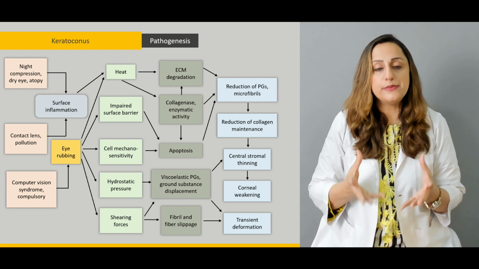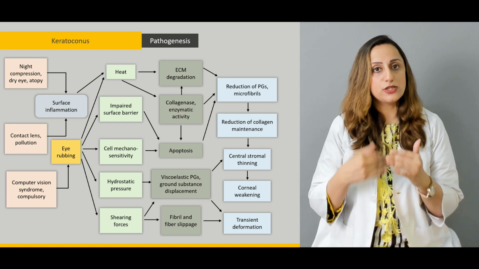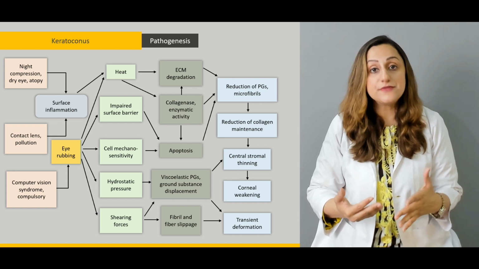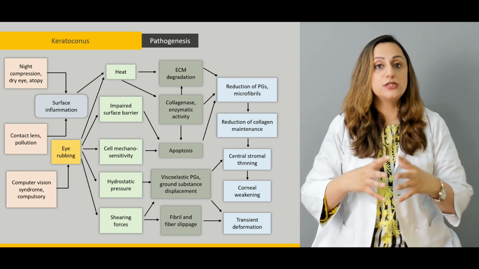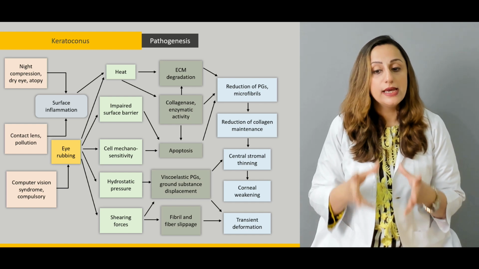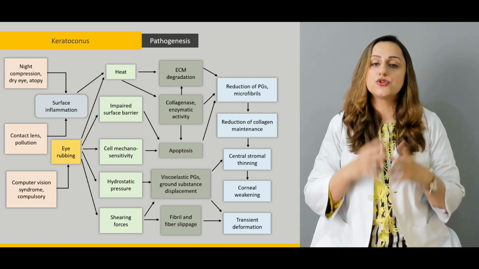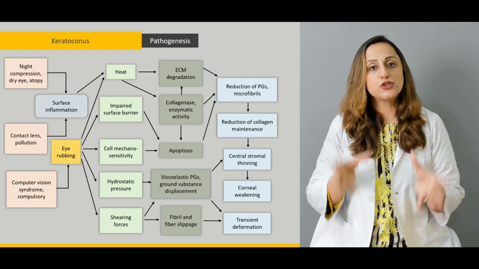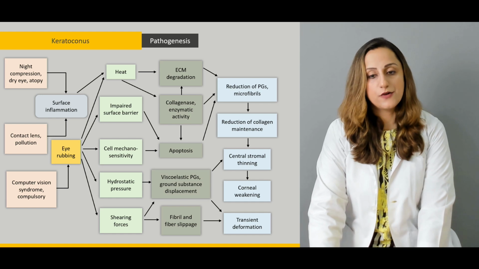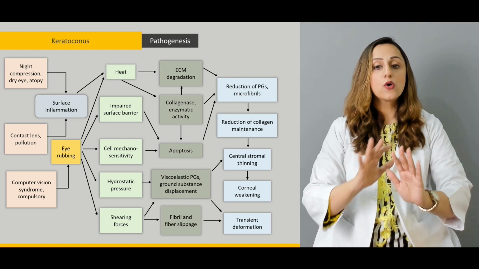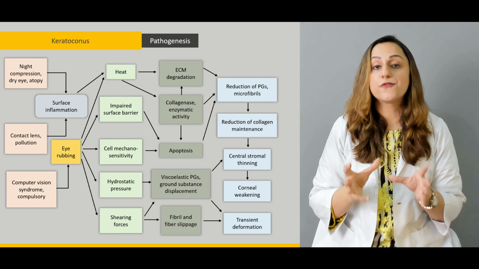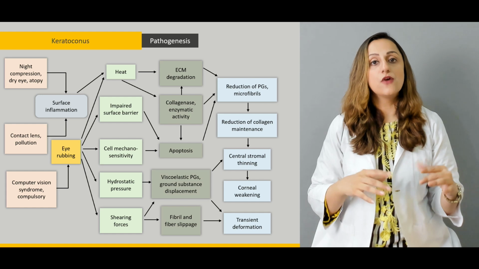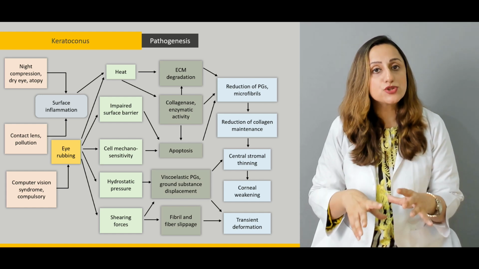So it's not a permanent deformation that results initially. It is a transient deformation, which in turn, if it is a progressive degradation process or a degenerative process that is continued, then only it is going to result in permanent deformation, or there are going to be abnormalities of shape that are noted down for this kind of patient. So this is quite a summarized flow chart of the key events for the development of keratoconus in the patients.